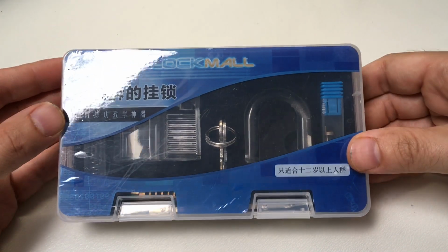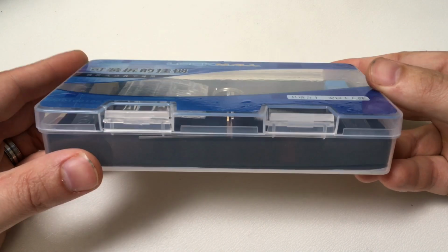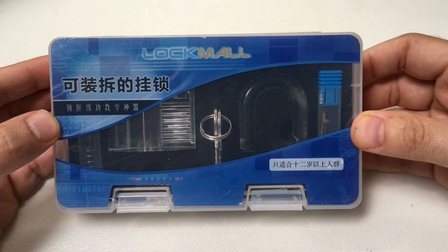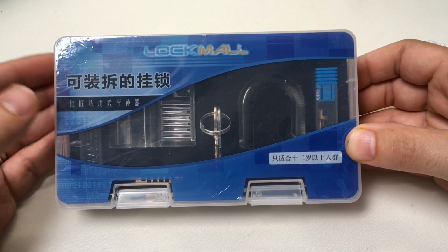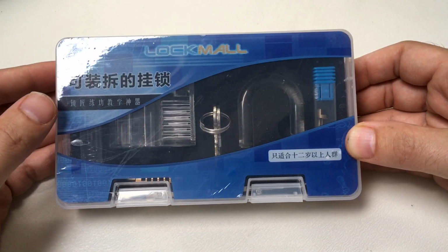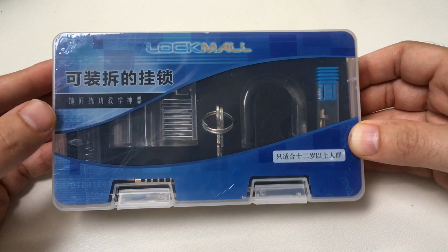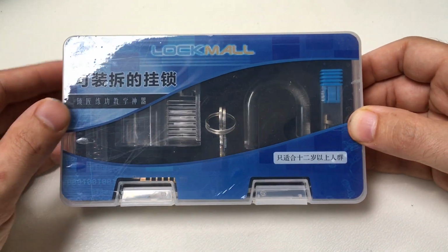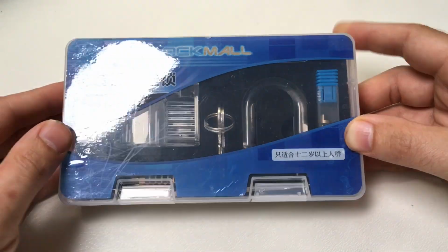This I really quite like. This is a cute little kit which I think would be really suitable for somebody who's just starting out doing lock sport, or maybe a gift for somebody or a child who might be interested in lock sport. And this is a really nice little starter set.